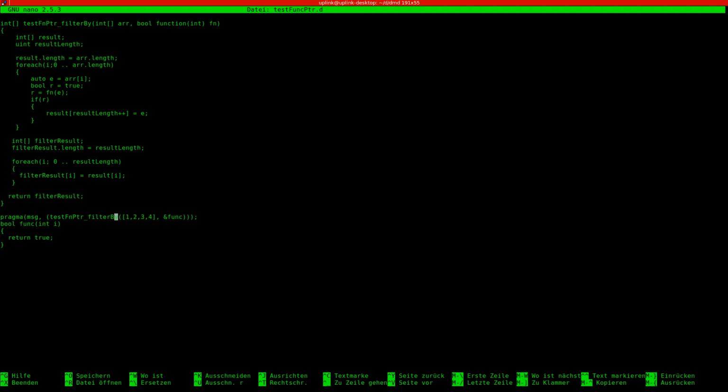So, indeed, this is an array, because this is the argument type. This is not the parameter. So, result.length equals array.length.